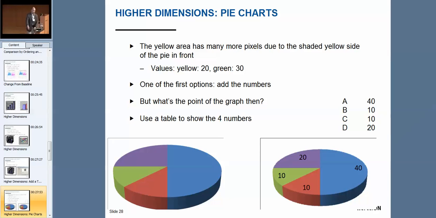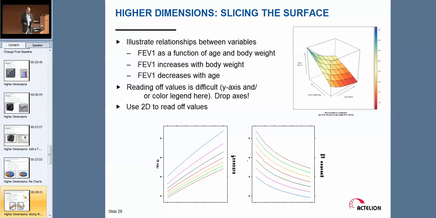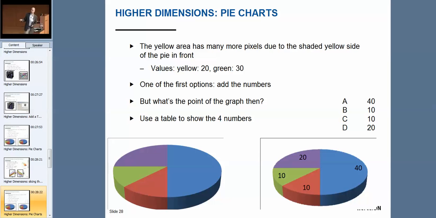Same goes for the pie chart, same situation. This pie here is a value of 10. This is a value of 10. That's the value of 20. But this one is in front, so you see a lot of red because you also see the side. And for this pink slice in the back, you see about the same number of pixels, maybe even fewer than for this part of the pie. That means it's very difficult to interpret this. But again, the good news is that you can also put the data inside this pie chart and then you are back on track.